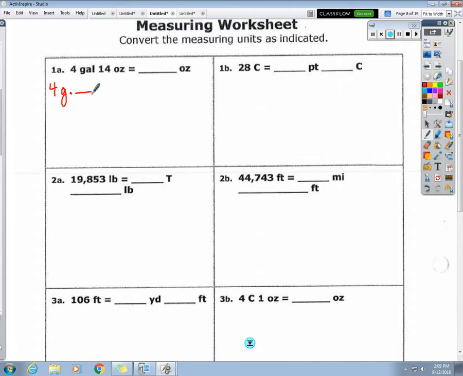If your conversion chain starts out with gallons, what has to go down here? Gallons. What do you know about gallons? You need to make sure you have this little booklet out. 1 gallon equals 4 quarts. Okay, now, if quarts is now the numerator, what needs to be the next denominator? Quarts. What do you know about quarts? 1 quart is 2 pints.